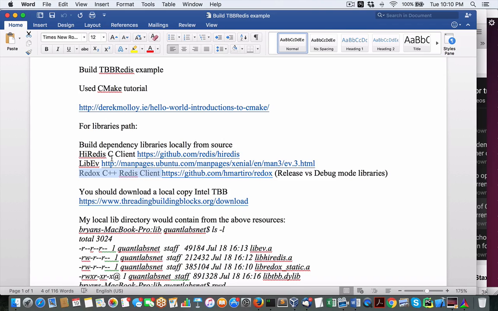And as I said, the dependencies to build this library are libev and Hiredis, which is a C client for Redis. And then this link will show you how to build the Redis library as well.